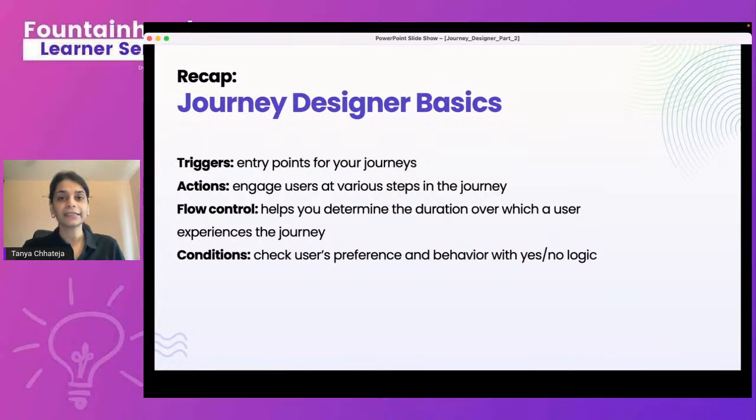The fourth and the final is conditions. Conditions are yes and no logic blocks, which will help you understand the user's preference and behavior. These blocks can help you check a user attribute, check the best channel for a user, check whether a user is reachable on a particular channel or not, and then proceed from this block forward.